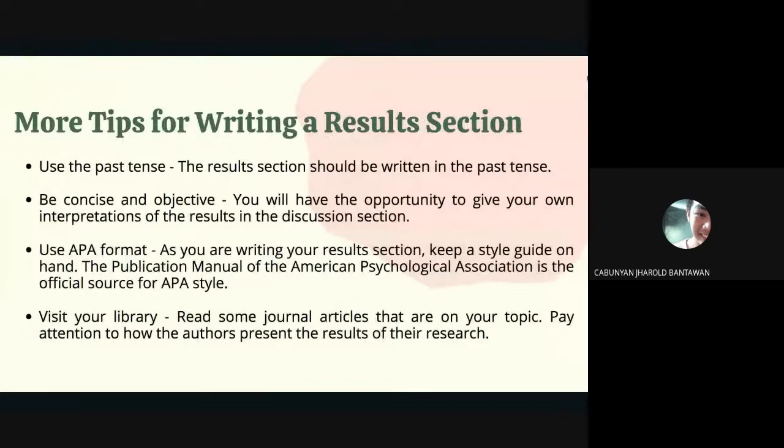Ayun. More tips for writing result section. So, papasadahan ko na lang ho kasi self-explanatory naman. Use the past tense, be concise and objective, use APA format, visit your library, get a second opinion. Ito yung, get a second opinion. Ito yung last resort ng researchers, no? Para di naman sila ganun ka-reliable kung may butas sa results ng study. At least di lang ikaw yung mababaliktad kasama yung tumulong sa'yo. Next up.